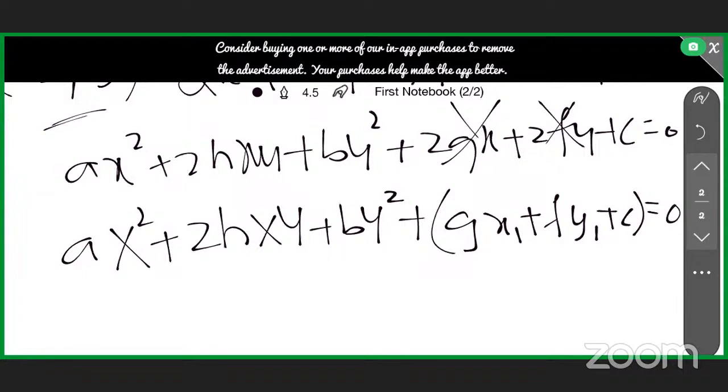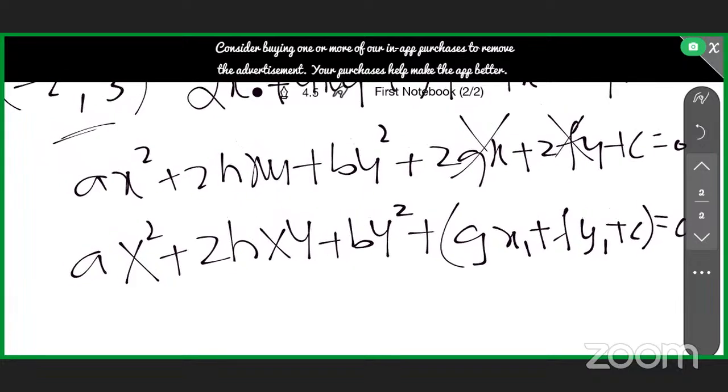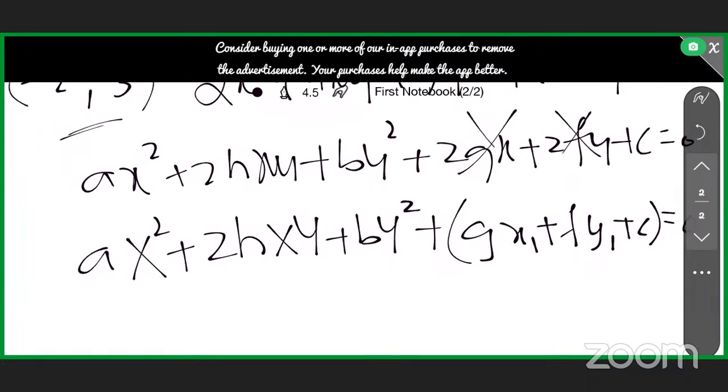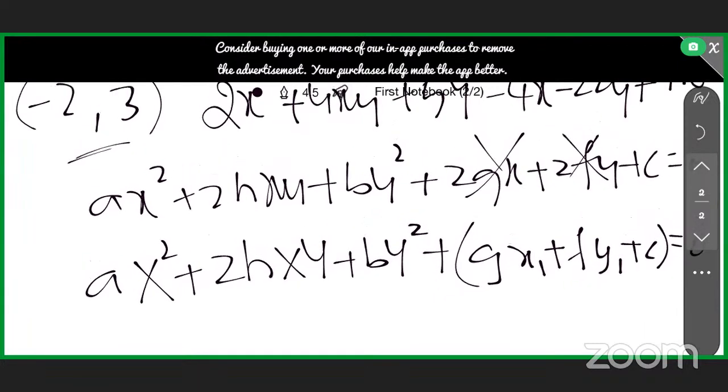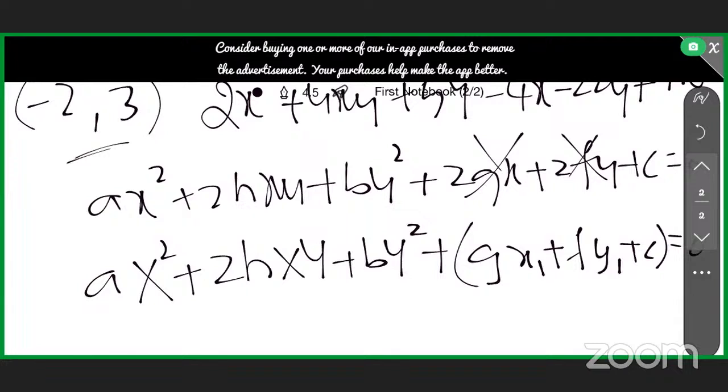That means the equation is becoming like this. So no need of going for any further classification or simplification there. Just find out your A, B, C, F, G, H, K values. That's all. So look at the question and find out the values. What is the A value? 2, sir.